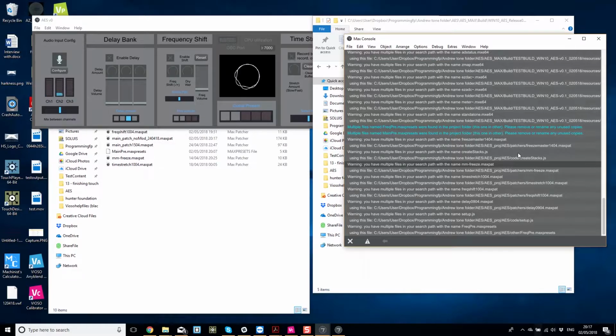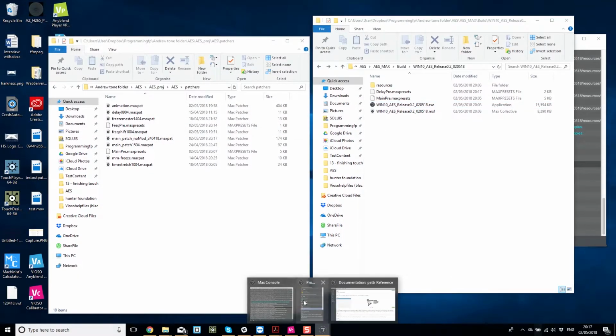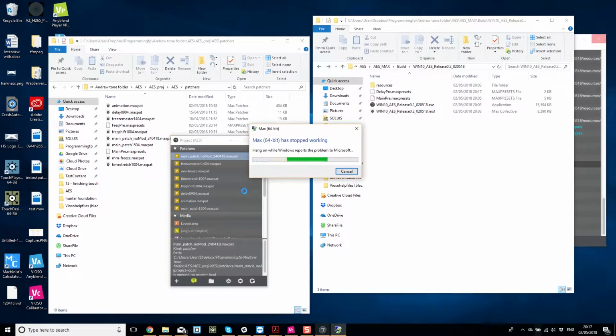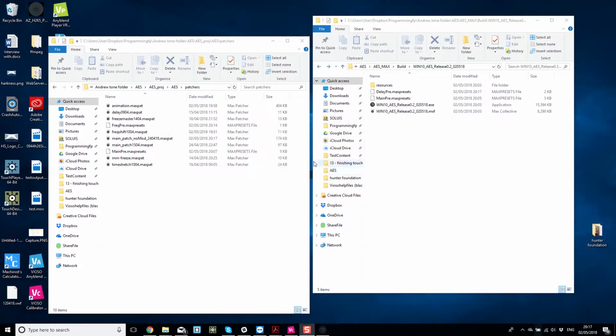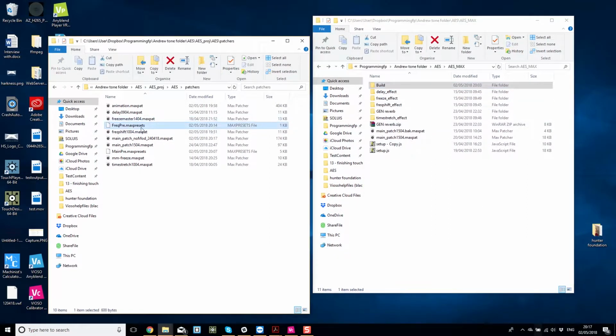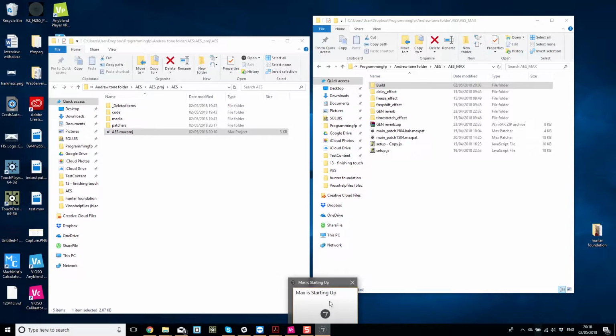Multiple files named main. It shouldn't be working like that. So what I think I'm going to do is remove them from the build. So I'm just going to delete them all. I'm going to remove them from the project as well.